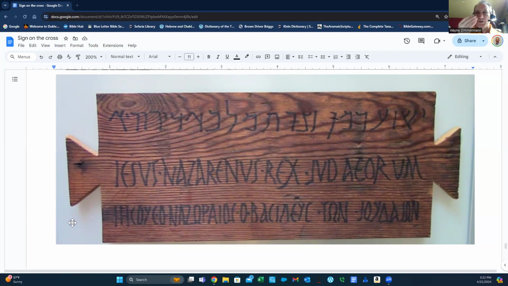So what you see here is this wooden board. The top row here has the Hebrew letters. These are a slightly different type of script. There's an older type of Hebrew called Paleo Hebrew, and this seems to have borrowed some of this writing. There's also cursive forms of Hebrew, and this is somewhat a mix between them. The middle here looks to be the Latin, and then the Greek would be along the bottom.